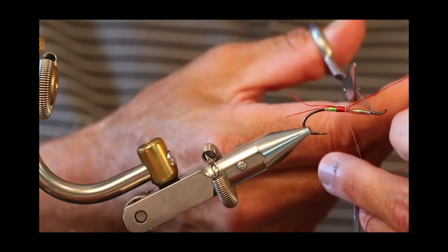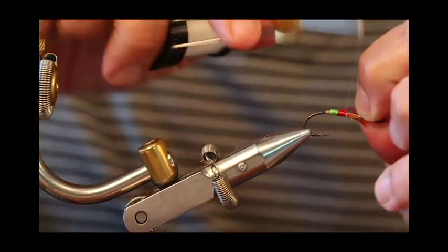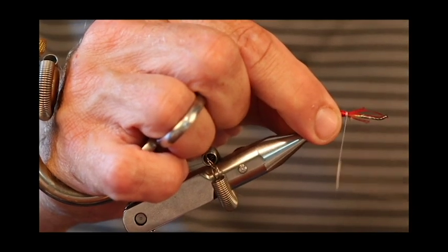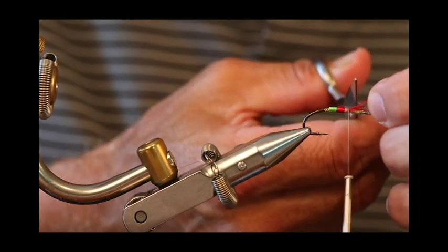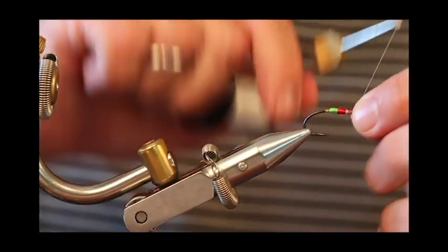Wrap that down. Trim off. Fold over. Lock in. And now I have my tag and my double butt all tied in. I'll work my thread forward a little bit. Don't want it to wrap around the shank.